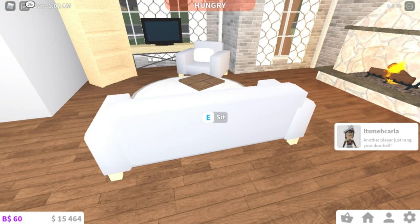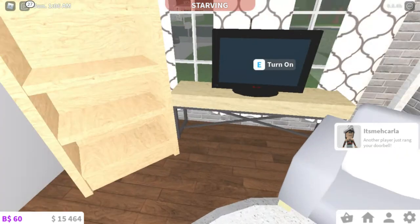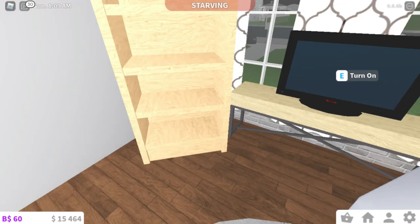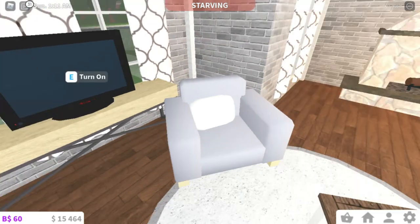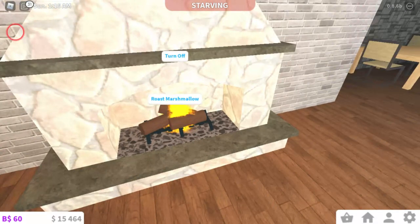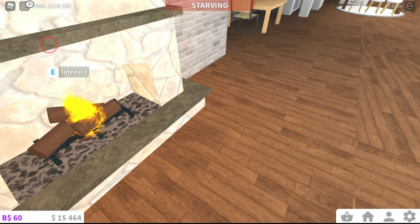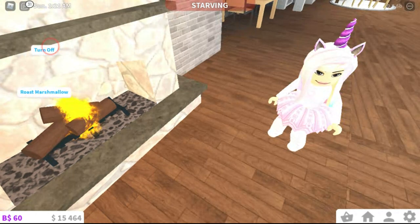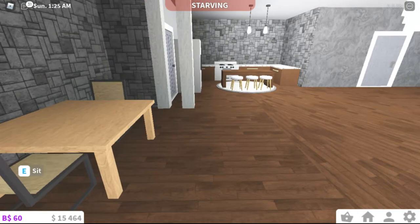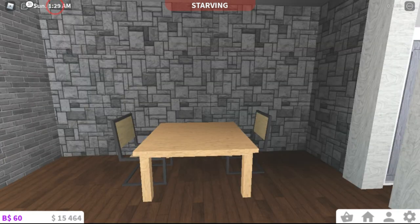Okay. So here's my lovely living room. I forgot to color the TV, and I know it's a tiny TV, but anyway, and I forgot to color the bookshelf. Yeah, I have this wonderful fireplace, which somehow keeps turning on. Hello, can I turn it off? Okay, there we go. And then as we walk this way, I have this very nice table area here.